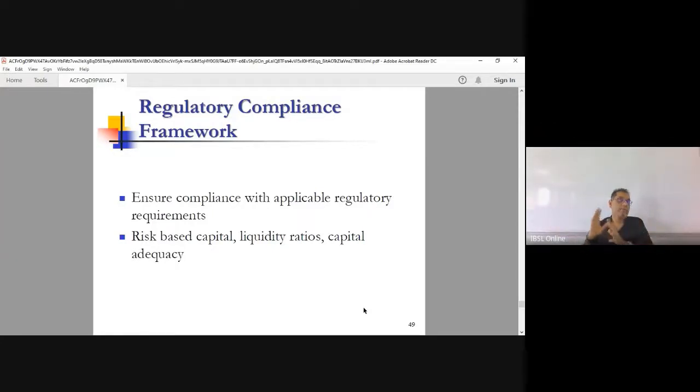So any asset and liability, going back to the same example of the credit cards, if you look at it, that's an asset the bank has. The credit card interest rates are the asset the bank has. What are we saying here? Previously banks were giving at 30%, which became 24%, now it's 18%. So that means the banks have a huge drop in their NII, because the asset is now giving them maybe 6% less than what it was before. They have to feed that into their overall model and see what that does to NII. But that comes from a regulatory compliance issue. So that has an impact on your whole asset liability management strategy going forward.